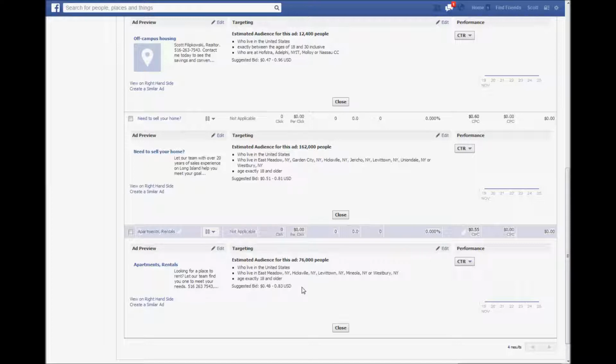The bottom 2 ads within this campaign have a much larger estimated audience, as the demographic constraints are not as limited for these 2 ads. The intention with these bottom 2 ads was to reach a much larger target audience with a more generic message. Facebook allows you to structure advertising campaigns in any way you like, as specific as you want or as broad as you want. It's your choice. So let's take a look and see how an ad is created.